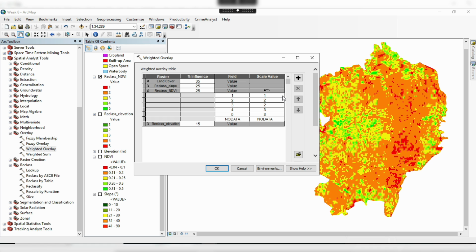I will keep it 1. 2 is most important because 2 is NDVI ranges between 0.11 to 0.2. This is mostly built up areas. That's why I give it 5.